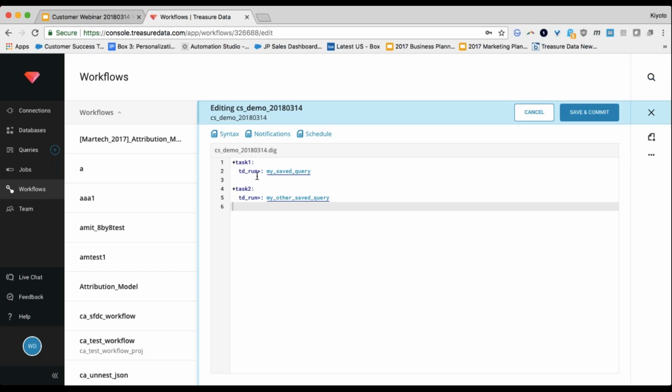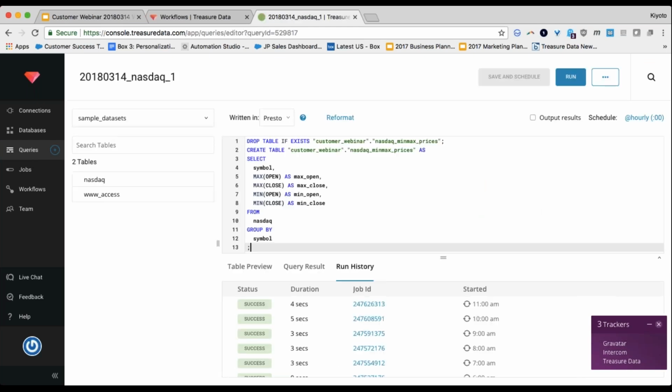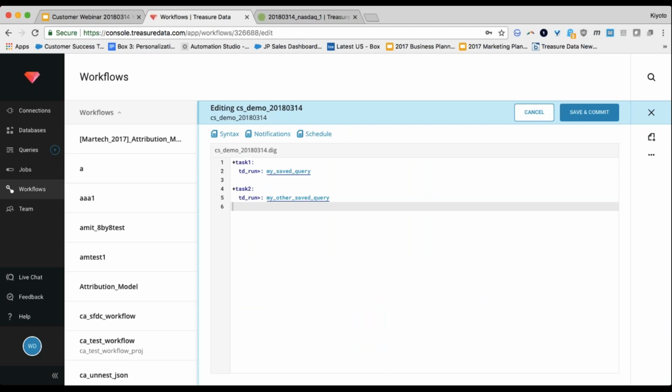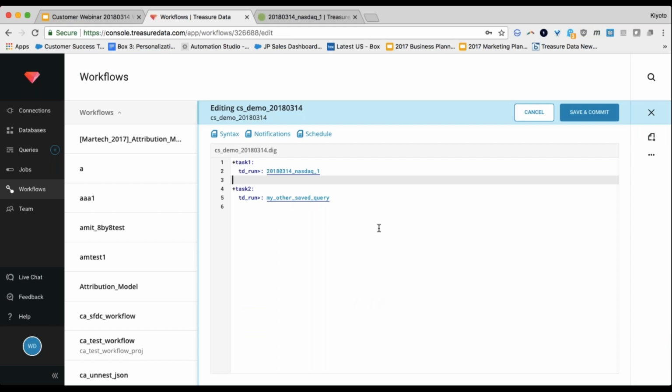And now I have to fill those queries with what I had before. So I'm going to open another tab here, go to this query, and copy the name of the query. And here, I'm going to change it. So that's the first query. One thing that I need to change now is, remember that this query is going to run every hour as is, but now we're converting them to workflow. You don't want to do that.